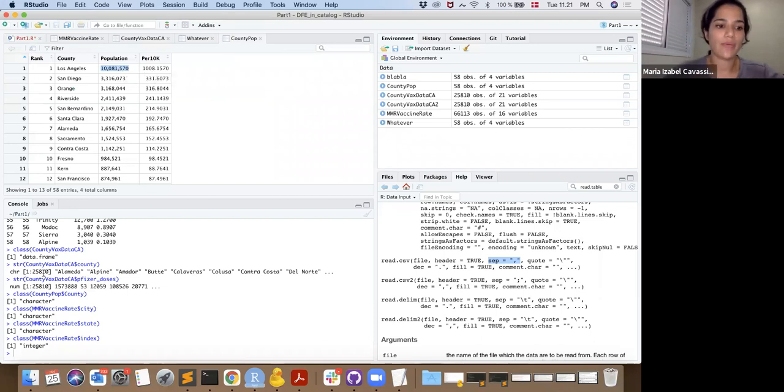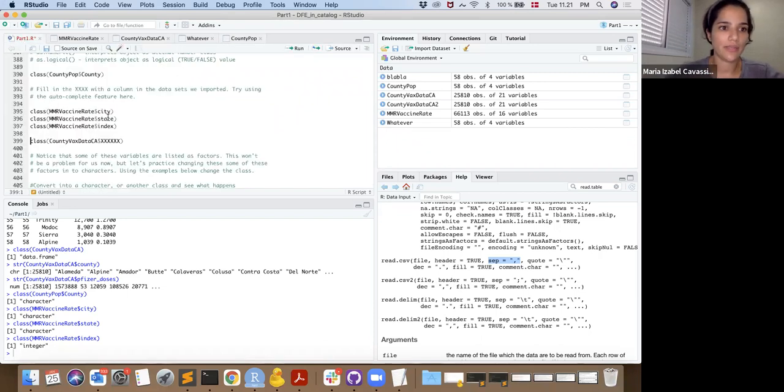Basically, the way they wrote this, instead of being numeric without those commas, R understands it as a string, as if it was an object like this. That's why it's seen as a character and not a numeric.